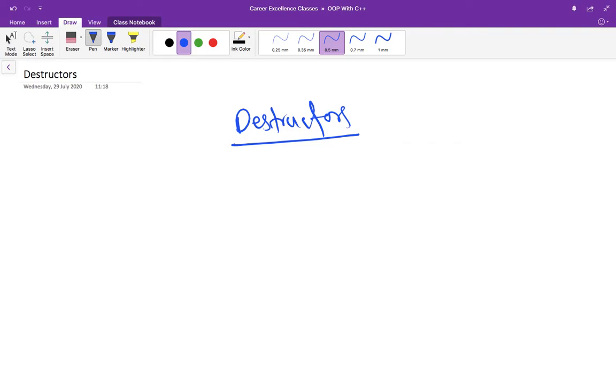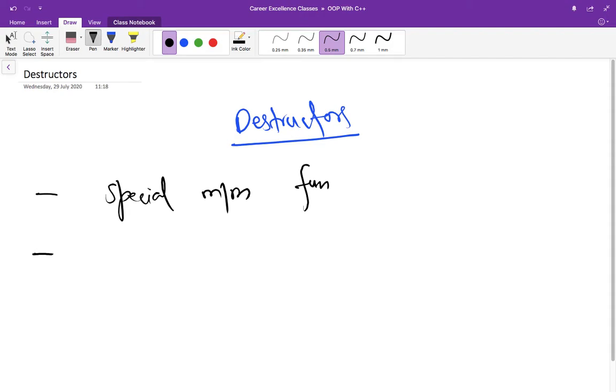So what is a destructor? A destructor is also a special member function similar to a constructor, but it has some other functions, and its name starts with a tilde sign, then the class name.